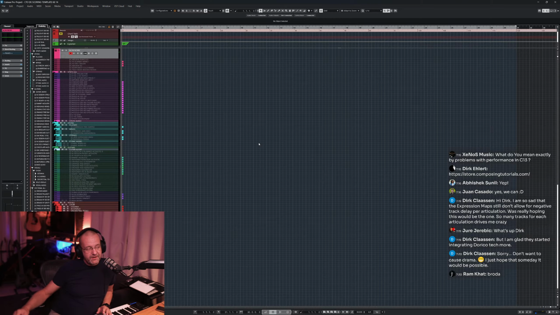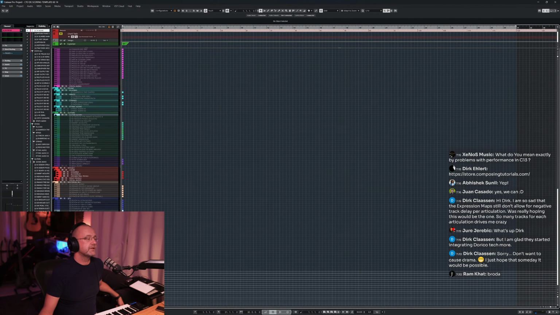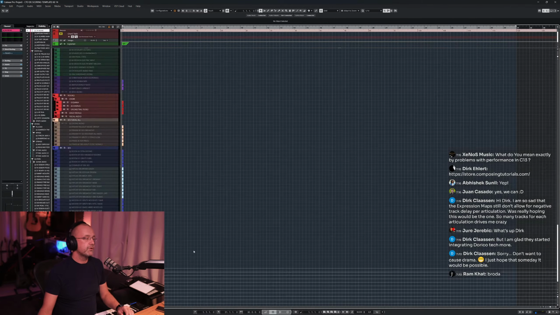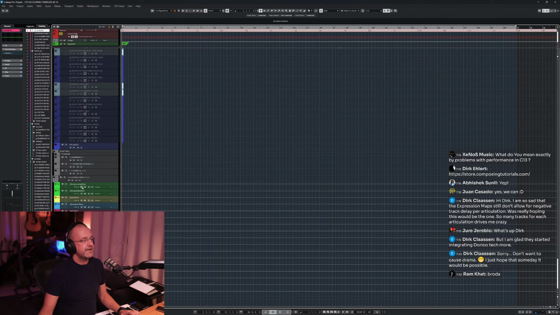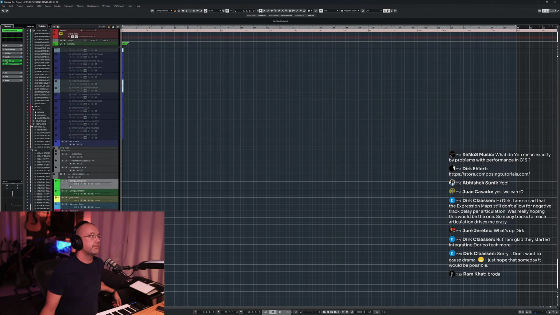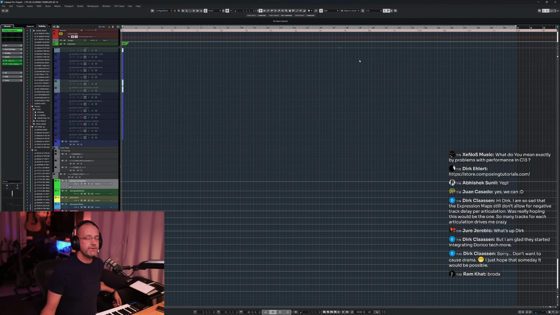So there is a stem print option in place for this template. I don't want to toot my own horn, but it's a little bit sophisticated. For this template to work, you definitely need the Pro-L 2 from FabFilter. There is a list on the website, on the page for the template, of what is all included and what is the absolute minimum necessary to run it.